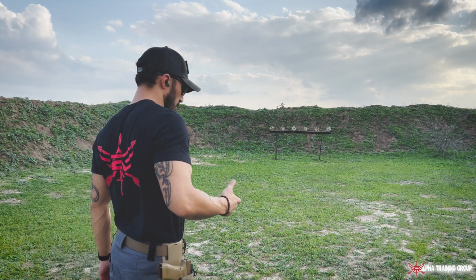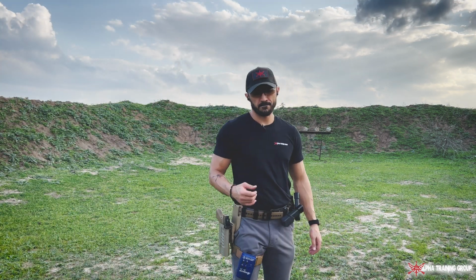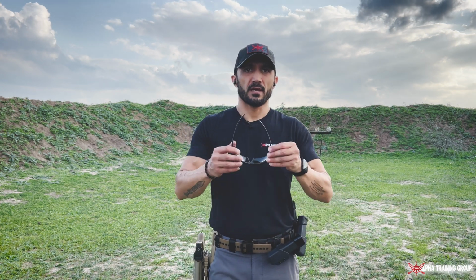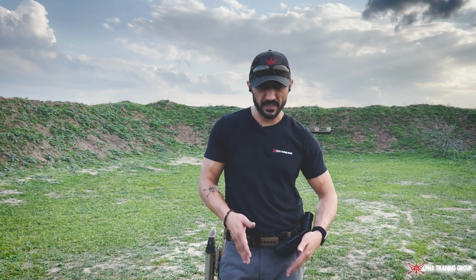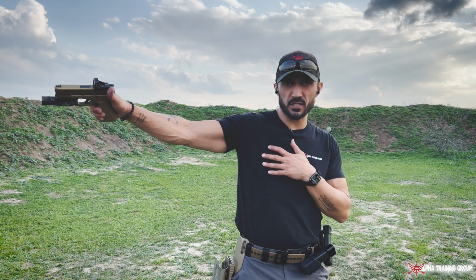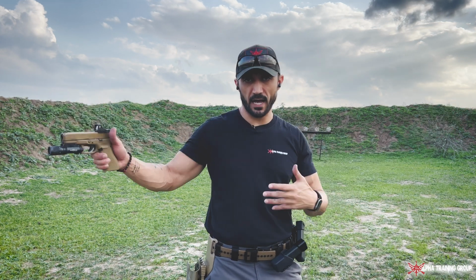Strong like a tree. So typically I don't train a lot of one-handed shooting. There are some real practical applications for one-handed shooting. For example, if this arm or this hand is out of commission, it got injured or whatever, I may have to go to just one-handed shooting. That's more of a forced thing. But also adverse angles. In case I'm trying to get off the X and on the move, depending on the direction that I'm moving, I may have to shoot one-handed this way as I move to another direction. So adverse angles are also a good reason to shoot one-handed.